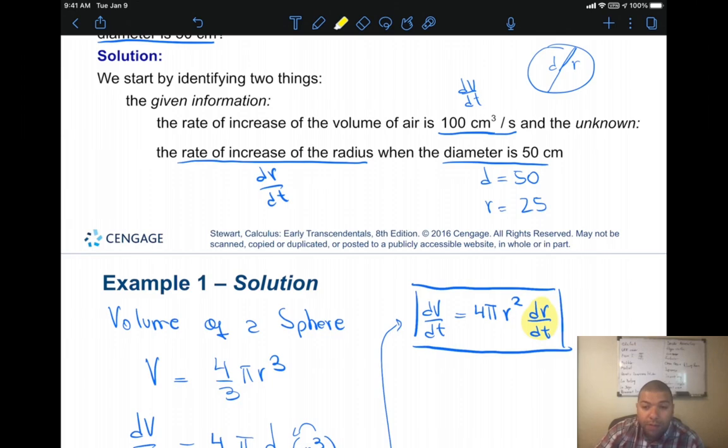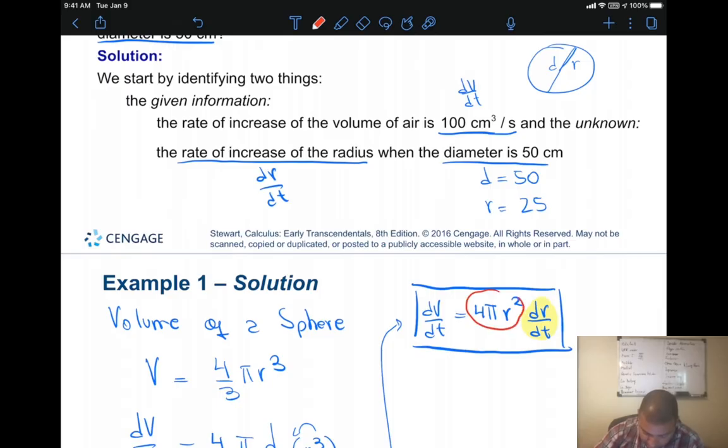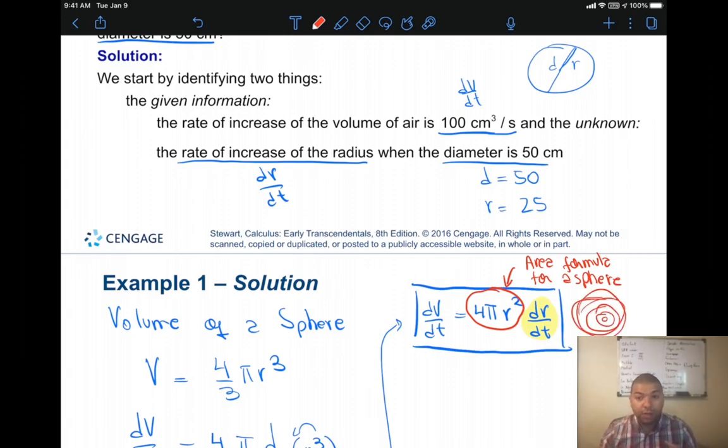Okay, to find out how fast the radius is increasing. Let me tell you this cool thing first. This here is the area formula for a sphere. Not that it's going to make a difference in this problem, but it has to do with the fact that to calculate the volume of a sphere, you can sort of add one sphere on top of another, on top of another, with very, very thin spheres, right? If you put a sphere one inside the other, that's how you build the volume.